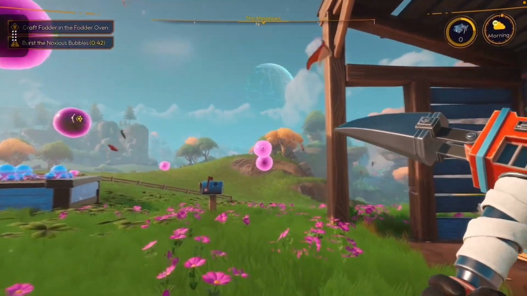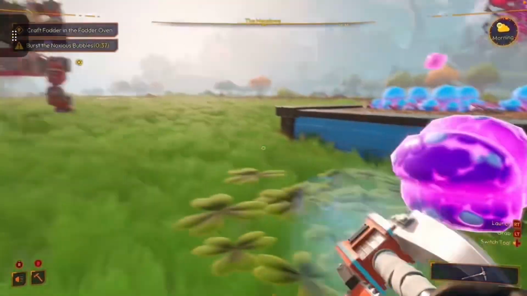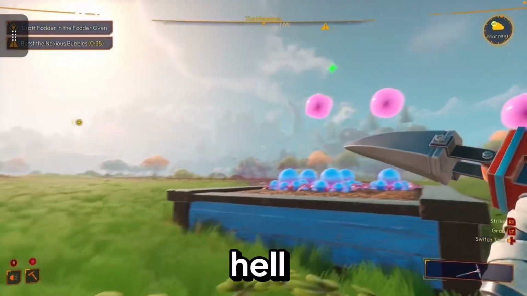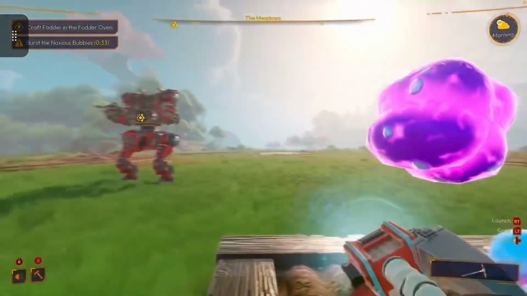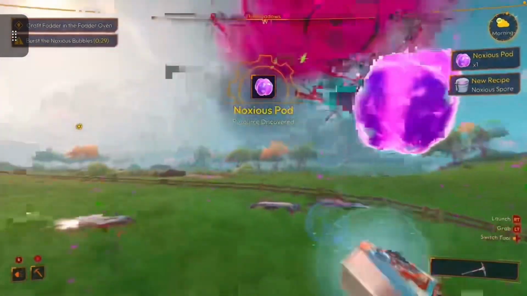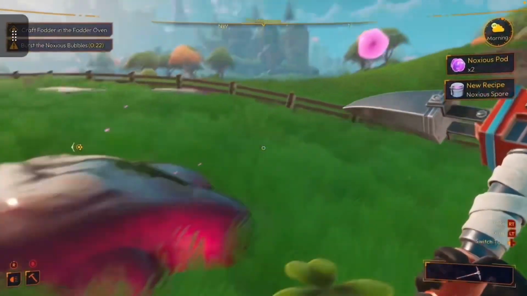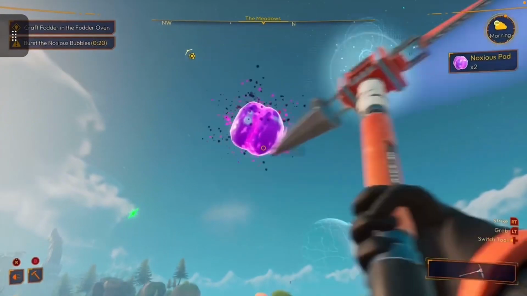Burst the noxious bolt. What the hell? What the hell is this? What the hell? Oh, take that. That was a noxious bubble. Oh! Well, that's not very nice, is it?